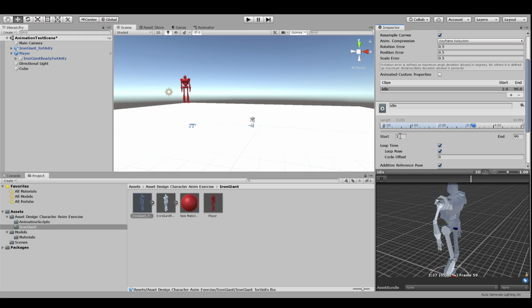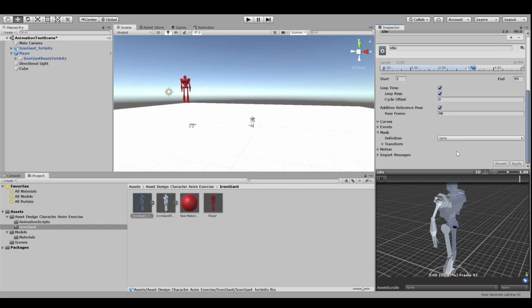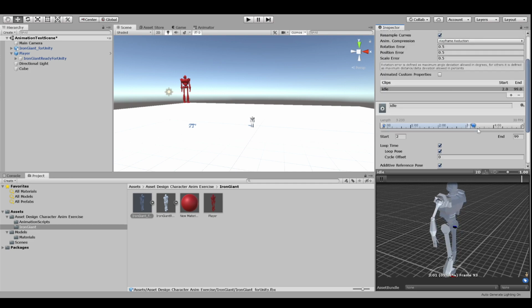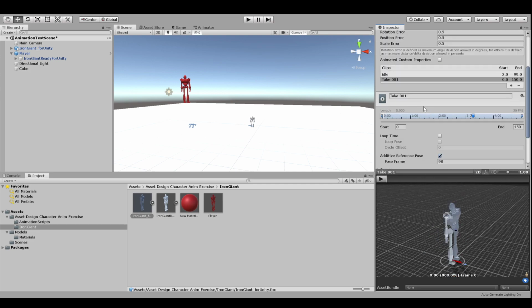So basically, I just made it shorter. Instead of 1 to 100, I just shrank it to 99, and then I added a pose frame here that's just 1 frame less than 99. So it'll just go through and it kind of shrinks it a bit so it doesn't get affected by the ones on the side. It's just a little trick. But that works fine. And then we'll go to, this was a run, wasn't it?